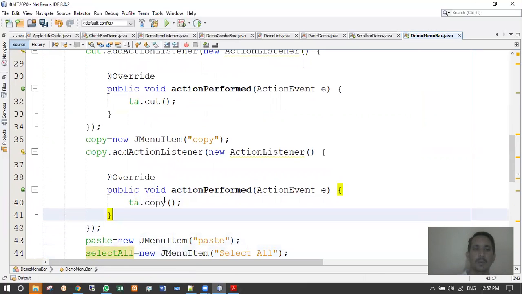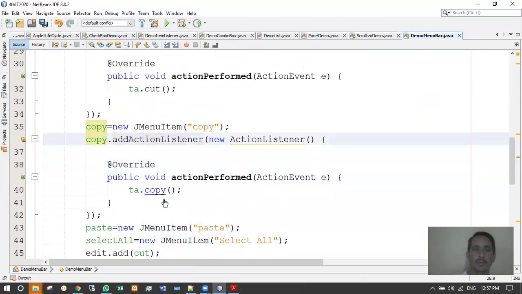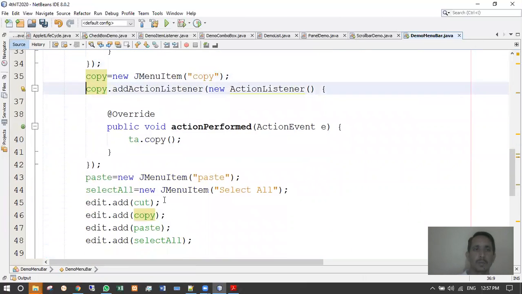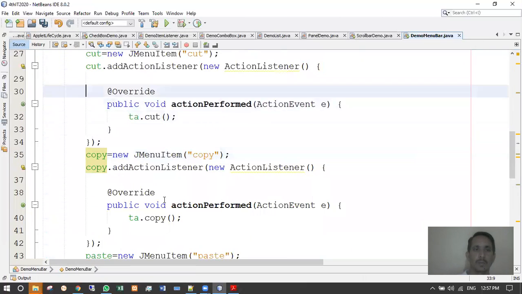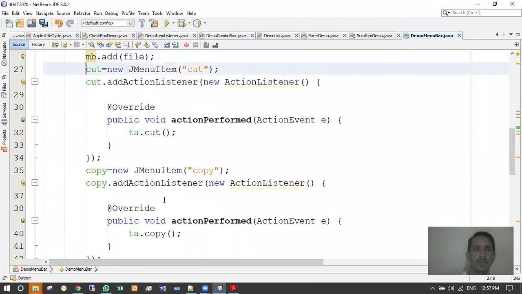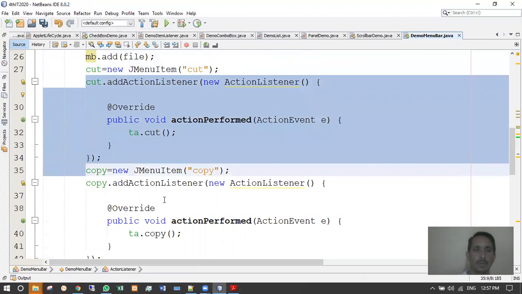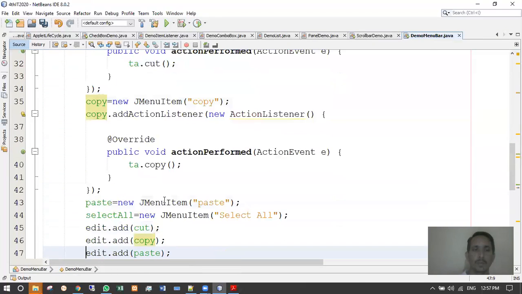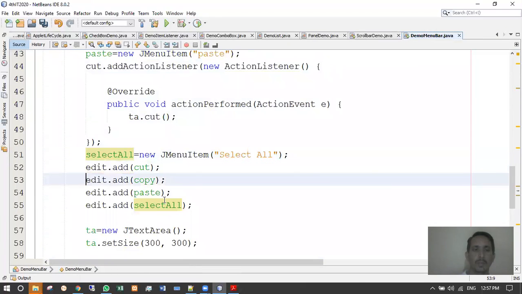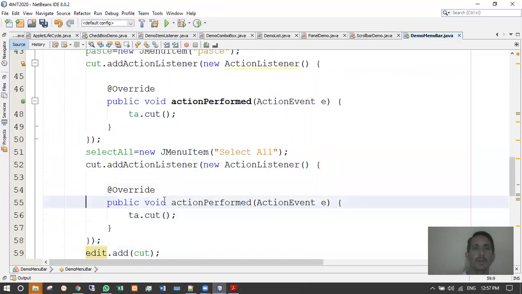Now similar for the copy is completed, for the paste and for the select all.